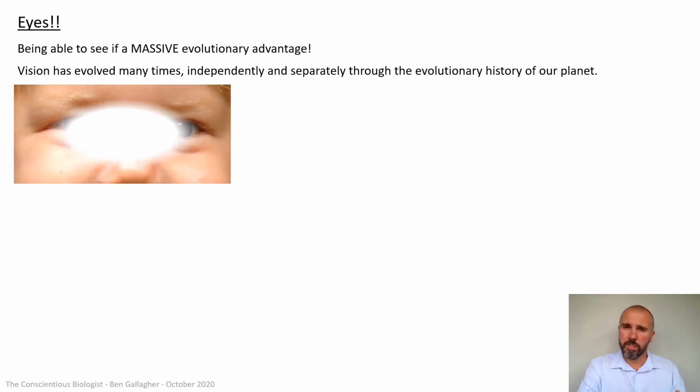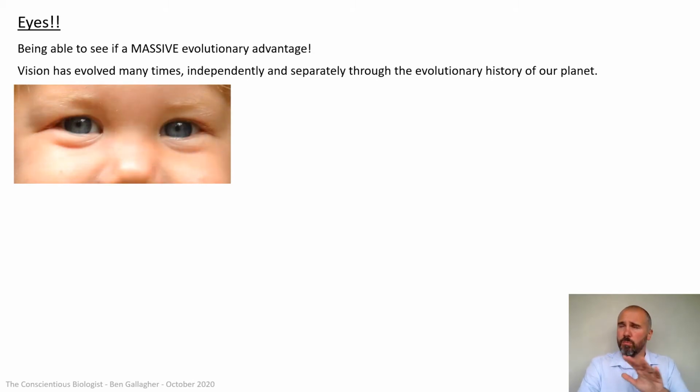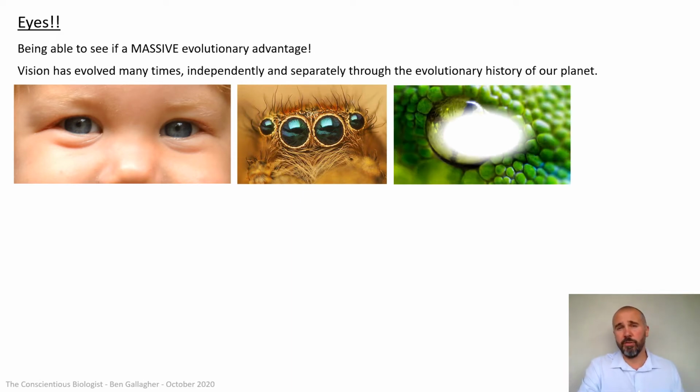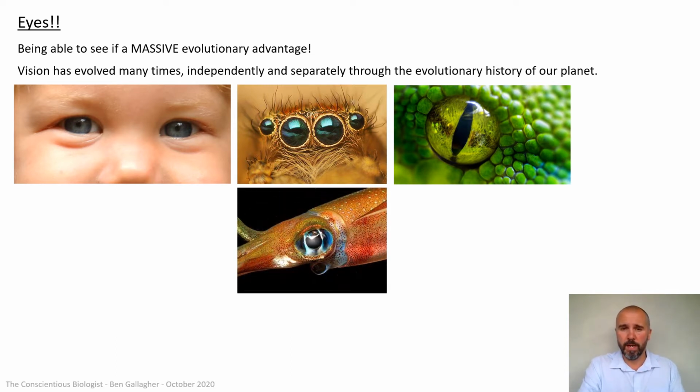Now, we're used to seeing human eyes, so we know about human eyes, but that's what we're going to look into more detail in a minute. But let's look at a few different types. Spiders' eyes, for a start, they've got lots of eyes, but how their eyes work is slightly different. Reptile eyes, this is a snake eye. Look at the pupil for a start, it's a different shape. They function in a slightly different way.